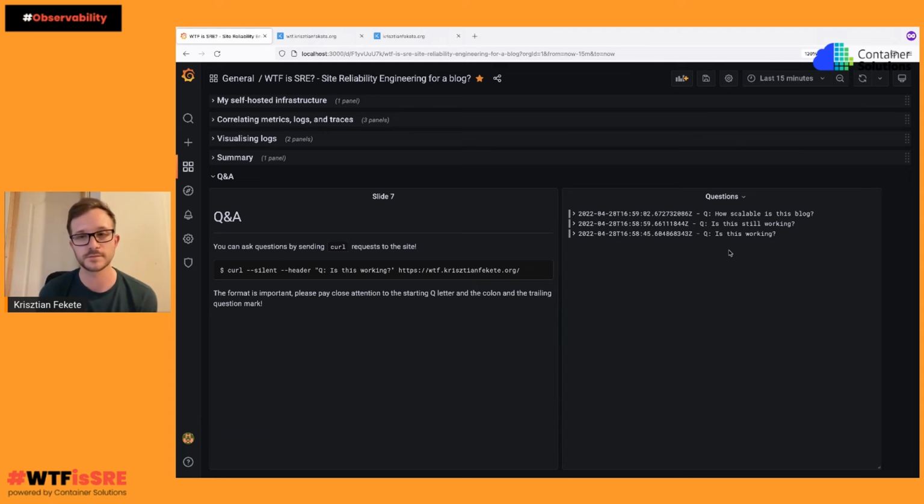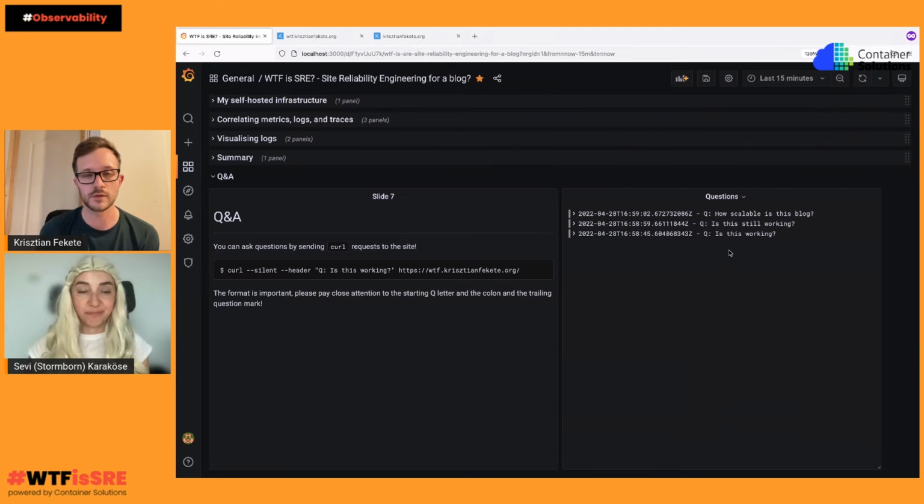For example, the blog itself can run with one of the smallest virtual machines on any VPS, I would say. The Prometheus stack consumes much more resources than the blog itself. But I made some optimizations and fine-tunings, and yes, it's really lightweight.